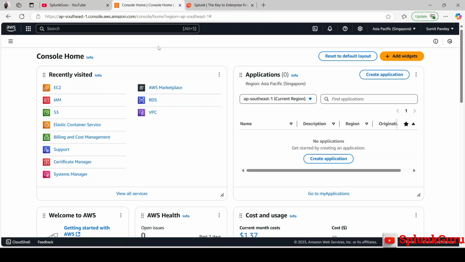The other way to achieve this can be configuring the Lambda function. So what you can do, you can write your code and then use the HEC token, that is basically HTTP Event Collector token. Using that token, you can make the calls to Splunk and then push the logs to Splunk. So these are two main methods to get the S3 bucket logs ingested to Splunk.